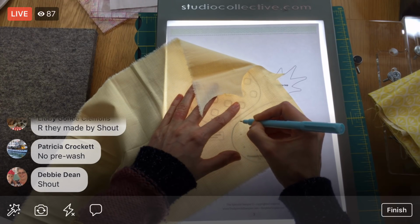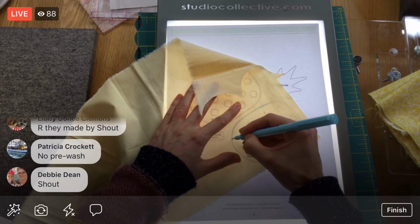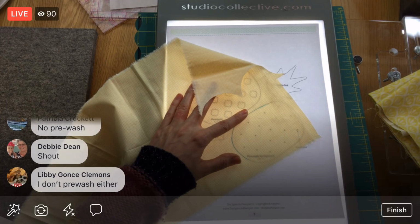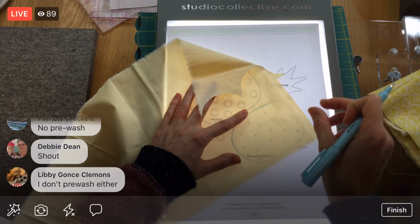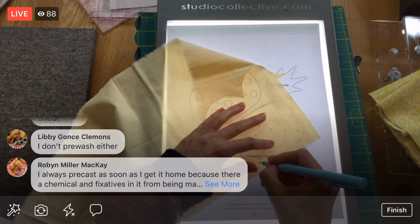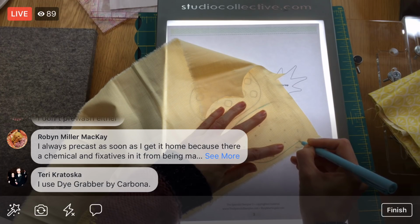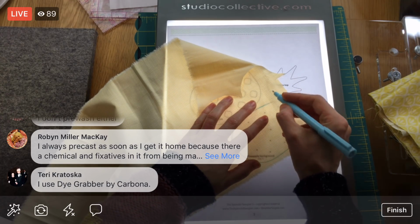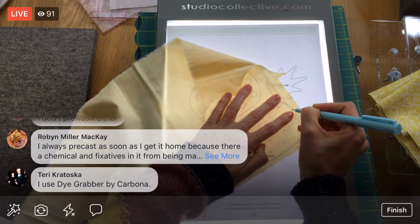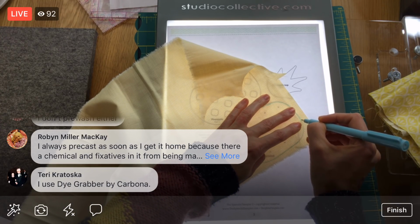I'm using this light table that I got probably over a decade ago. Light tables are so inexpensive and awesome these days. So light tables now come a little bit bigger than this, and they're thin like this for like $20. Back in the day when I really needed this, like in college and everything, I think I got this after college, but I always wanted one in college, and they were like hundreds of dollars and these big clunky things, and now they're $20. It's kind of insane and awesome.